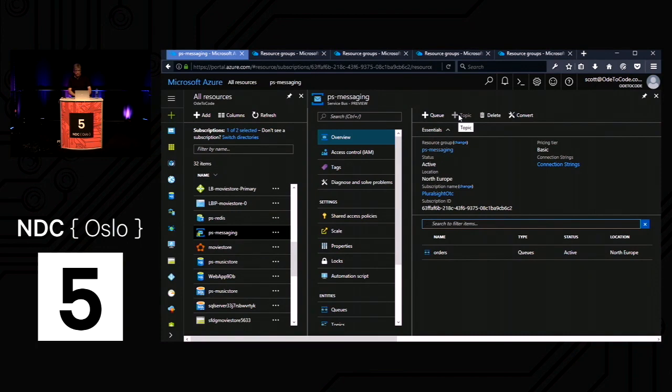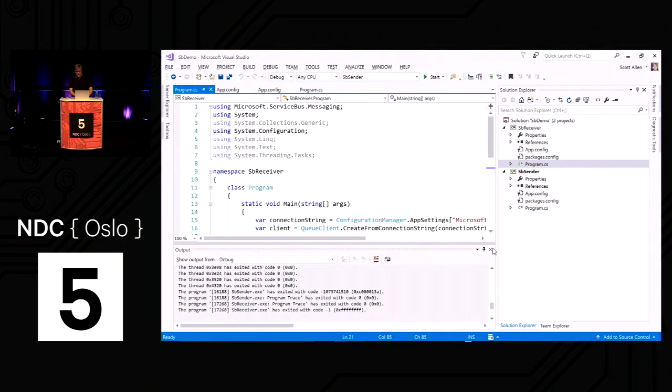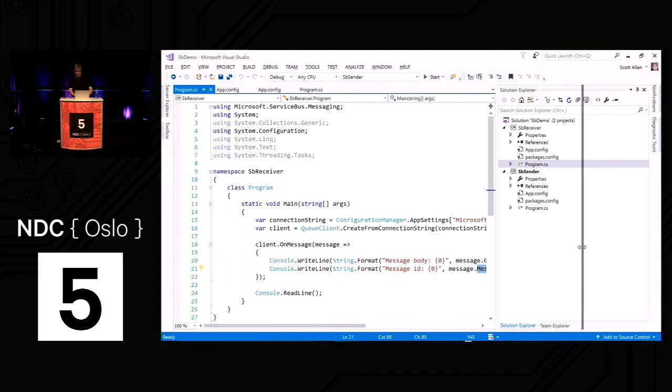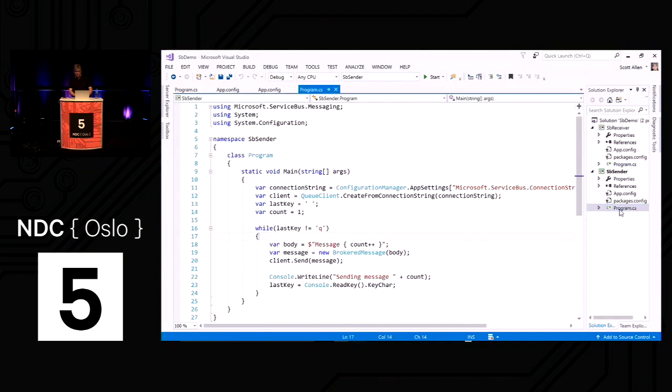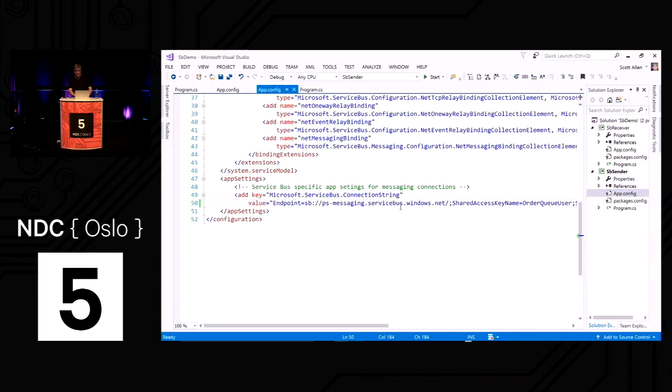And the code to use this orders queue is extremely simple. How do I send a message to a Service Bus queue? It's literally just 3 lines of code. So this is a very crude program, but basically create a queue client from a connection string. A connection string would look something like this.